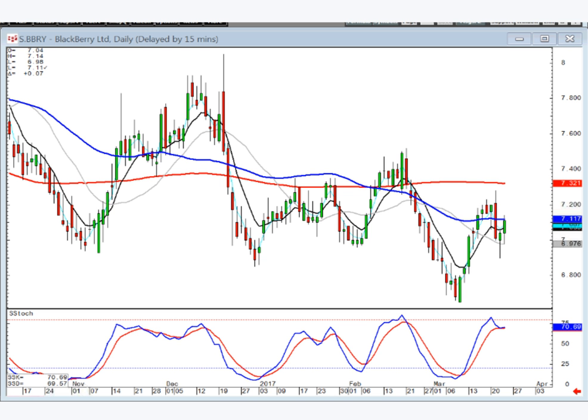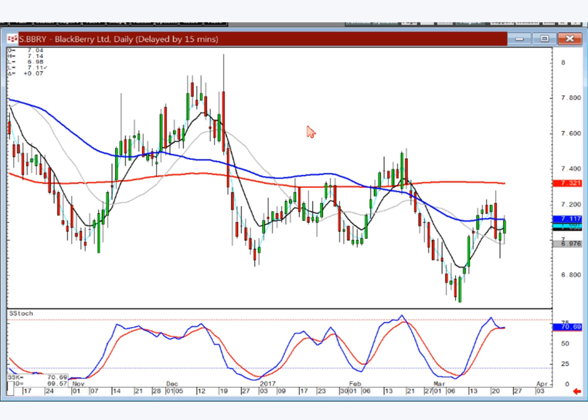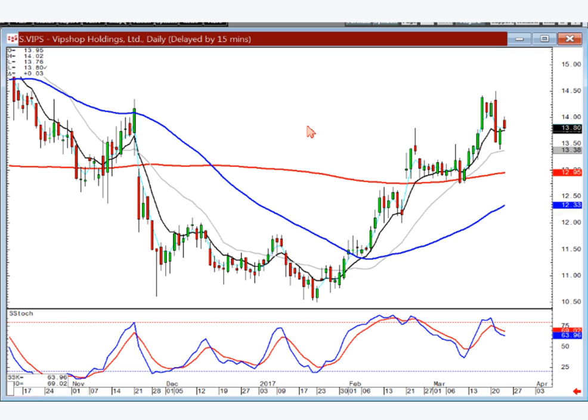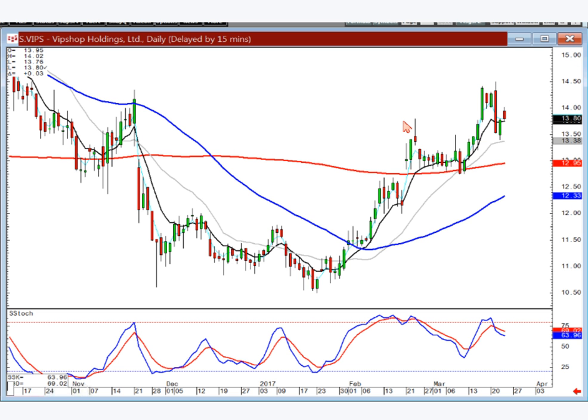This is starting to bug me. What's happening that I'm not getting? VIPS, you just stay long right now if you happen to be long, as long as it stays above the T line. I don't know why I'm not getting GMRX. Well, they may just not have it on here. They're just saying they don't have it.